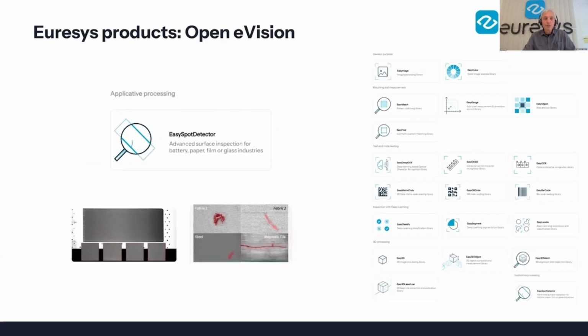And last, we recently added what we call an applicative processing library, which is called Easy Spot Detector. It's a library dedicated to surface inspection that mixes in a single package a conventional approach for segmentation and deep learning for classification of the defects.